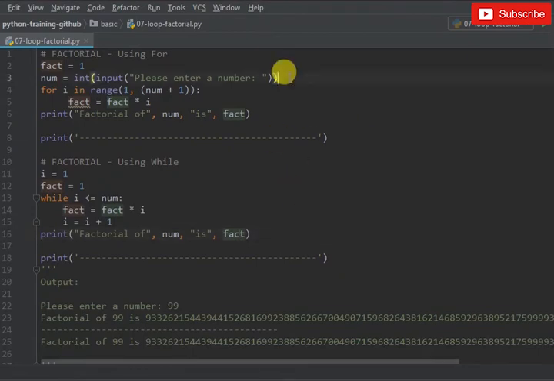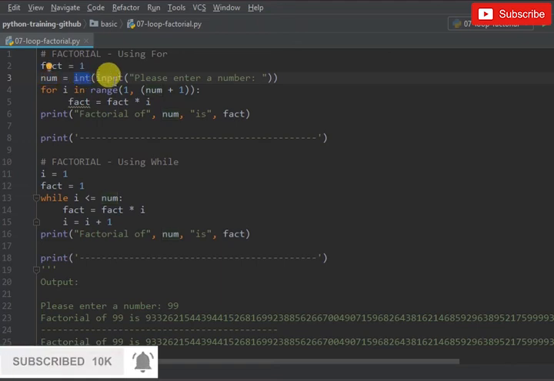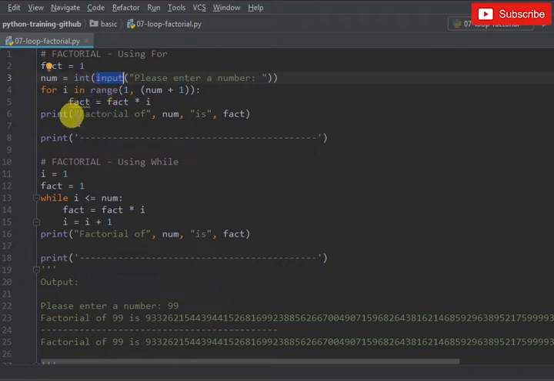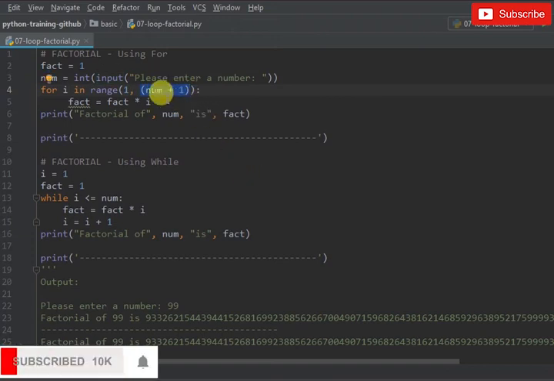I want to do inputs. We did a video on how to grab input from the user, so we'll be using that here. I'm creating a variable, calling it fact, assigning it a value of 1. I'm declaring a variable called number, converting that to an integer, as when a user types something in using the input function, it's a string. Then we're writing a loop: for i in range 1 to num plus 1, to make sure that if someone enters 10 it is inclusive. That's why we're using num plus 1, because the number in this part of the range function is not inclusive.